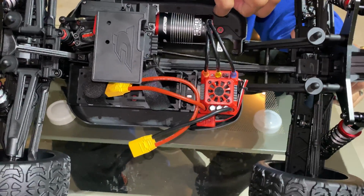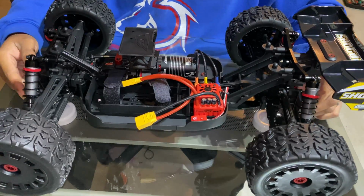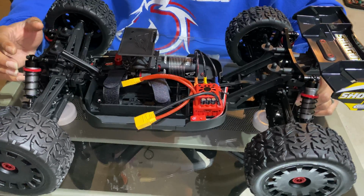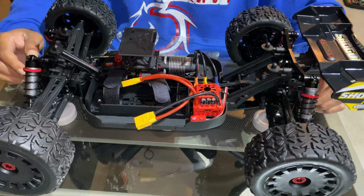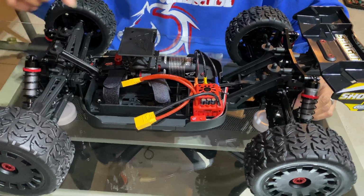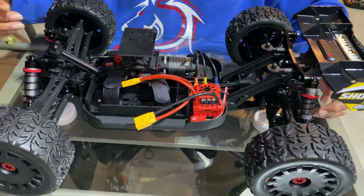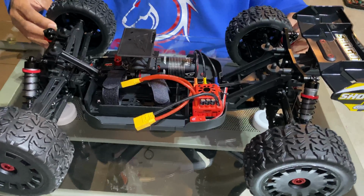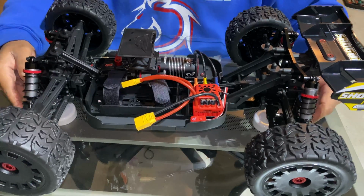The rods right here, they're fixed rods. If you want to get into real competition type racing, I think with this truck you can do a few tunes and change the diff fluids and shock oils and stuff like that and actually compete and race with it. But there are a few things you would have to change, like the camber and toe links. You would have to put something on there that can be adjusted, because when you're driving on certain tracks, certain conditions, you want to be able to change that camber a little bit and that toe a little bit to give you a better ride.